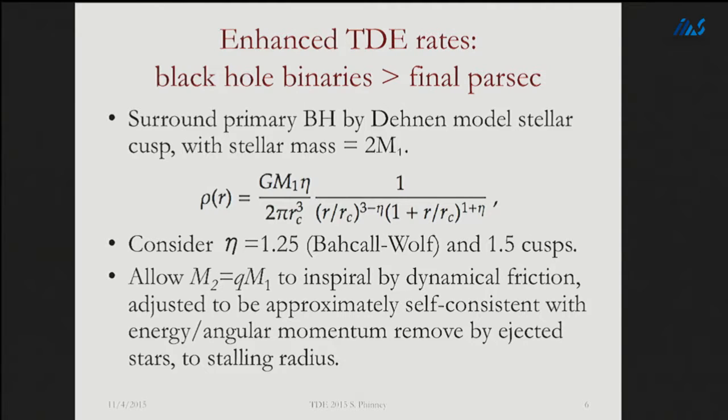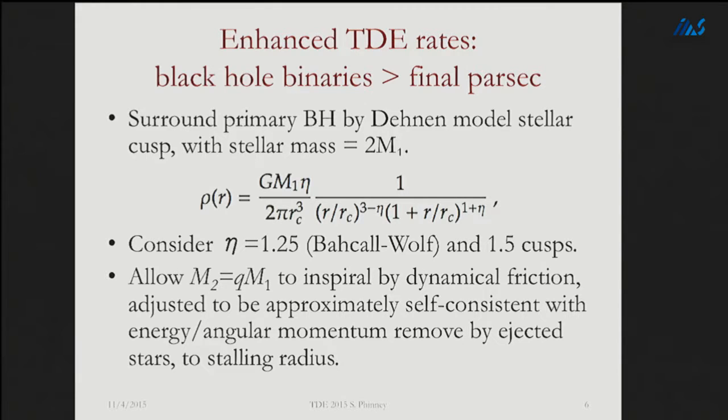Okay, so let me talk quickly about the black hole binaries. This has been done many times. I think the first calculations were by Chen and Madau, who created a very steep star cluster and plunked two black holes down in the middle of it. There was an enormous shredding. If you create a black hole in the middle of an equilibrium star cluster and you create two, it's even more exciting.